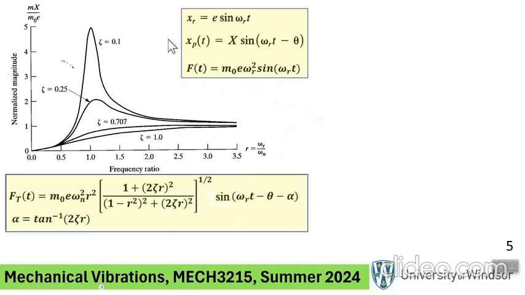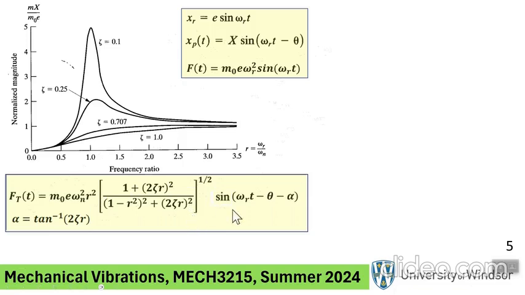Now, we also found the transmitted force to the ground. This we did on Tuesday. Okay, we did the transmitted force to the ground as being F naught. There is my F naught times R squared. Remember there was an R squared there, times this shebang, which is what we did last week, on Tuesday, actually.